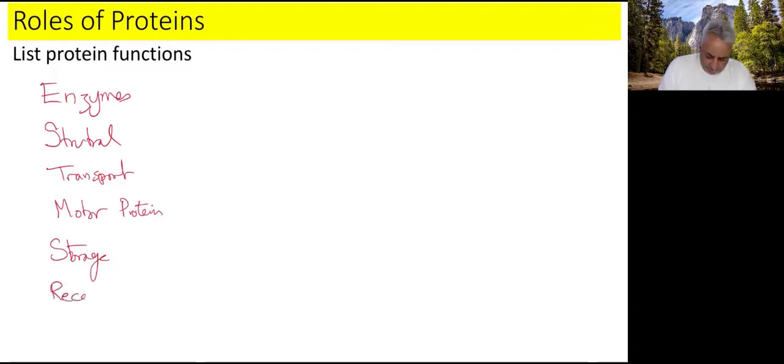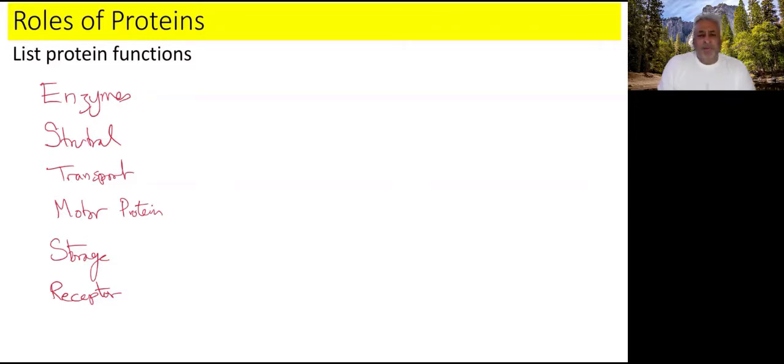Receptor proteins. These are proteins that receive information. So the classic one are your visual pigments, your rhodopsins and your opsins. They can partner up with some types of pigments in your eye to capture light and then translate that light into some type of chemical signal. So these are receptor proteins. And at the cellular level, cells perceive the world around them by using receptor proteins embedded either in the plasma membrane or within the cytoplasm of a cell.